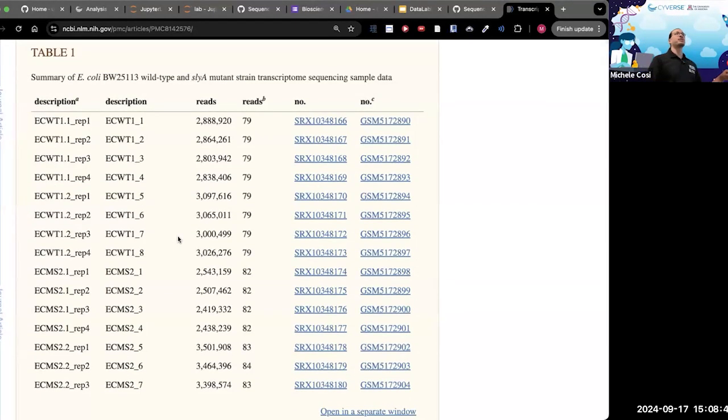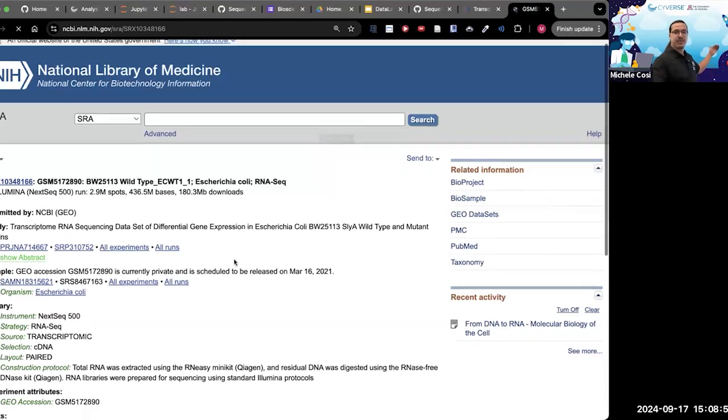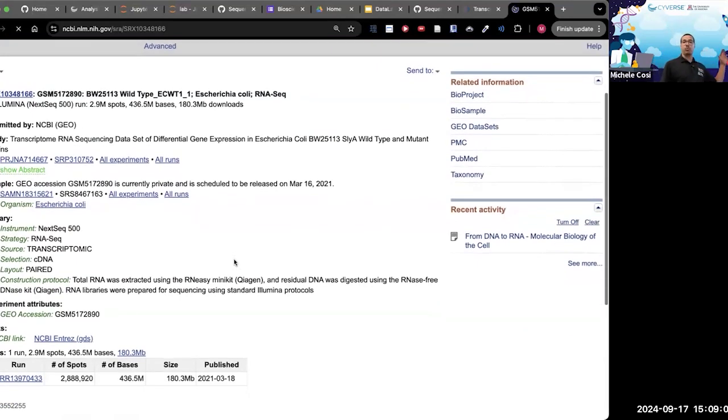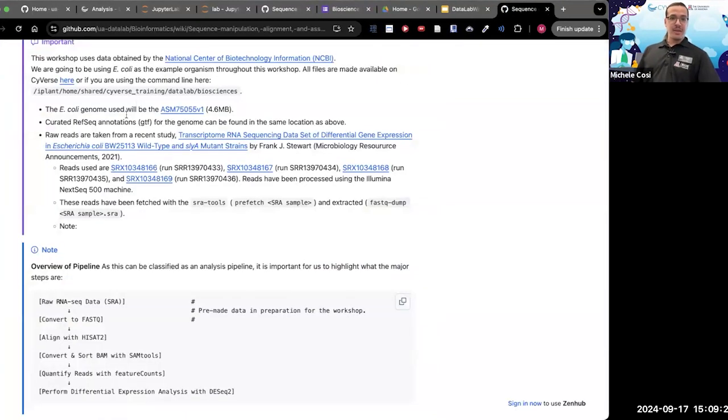And what is this? Well, these are what we call SRA accessions. And if you were to click on, for example, one of these, it's going to take us to NCBI. NCBI is where all of the data is at. And it gives you all of the technical information for you to understand what this specific SRA sequence is made of. Now, I'm going to close this as we're not going to be talking too deep about the paper itself. I want to let you know that we are taking 4 SRA sessions from this paper.